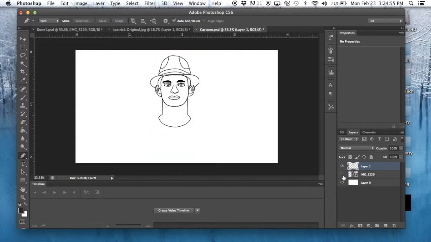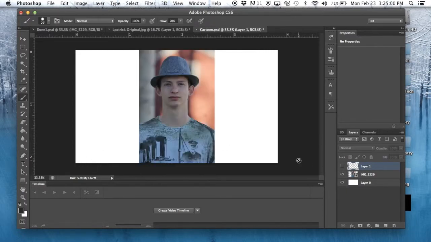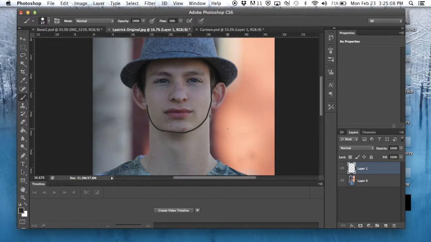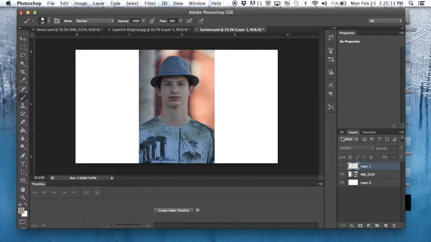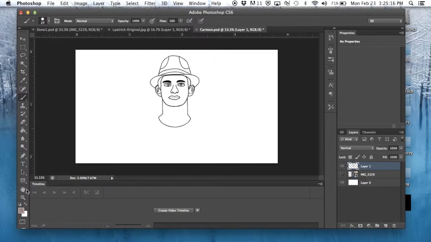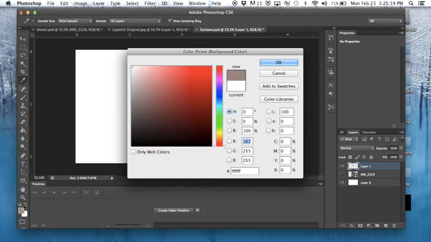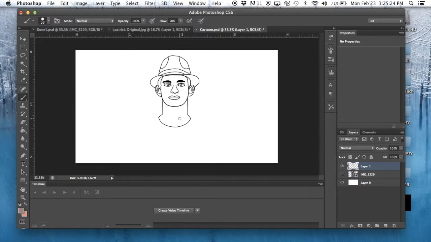You will want to hide the original layer, so all you see is the outline. After you do that, you want to start coloring the face. So what I did was I took the brush and then I pressed Alt on the keyboard and I went over the original picture, and that gave me kind of an idea of the color I wanted to use, and I could adjust that if I wanted to. But once I had that, I would hide that layer, then start coloring in.